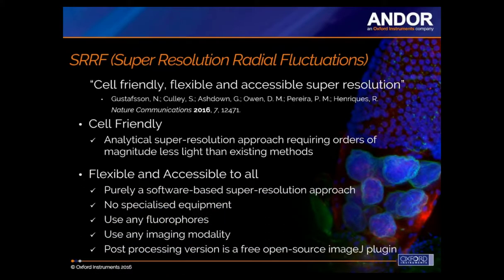And it's flexible and accessible to all, so it's purely a software-based super resolution approach. There's no need for any specialized equipment, and it is able to use any fluorophores, so standard GFP or other common fluorophores allow us to have flexibility over the labeling that we're going to use. It can also use any imaging modality, so that can be wide field, TIRF or confocal. And the post-processing version of SURF is a free and open source ImageJ plugin.